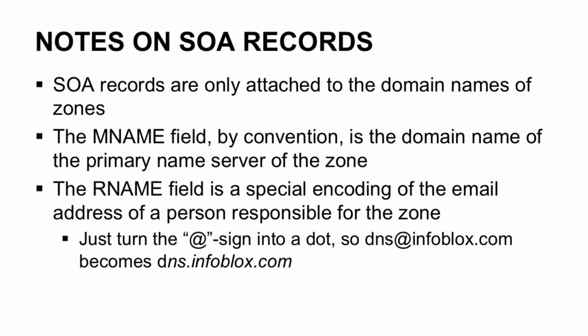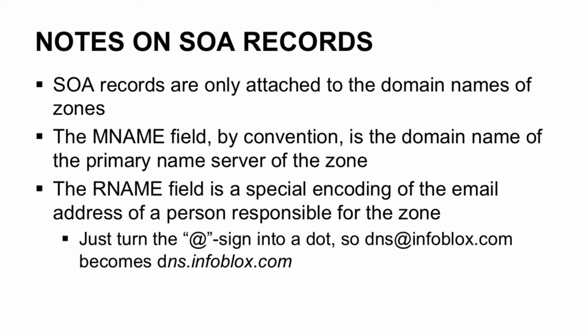Some software that sends dynamic updates to name servers looks at this field to help decide where to send those updates. But if a zone isn't dynamically updated, it doesn't matter much what you put there. The rname field, also by convention, contains the email address of a person responsible for the zone. The email address is in a funny format, though.